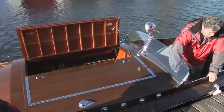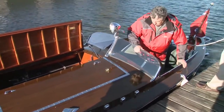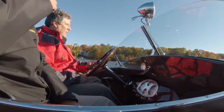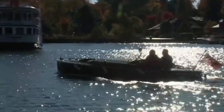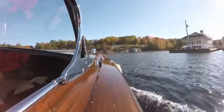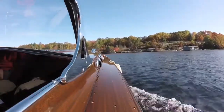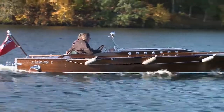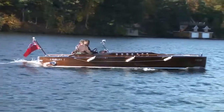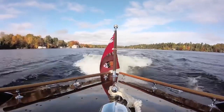With the press of the starter button, the calm of the fall morning was broken. Giving the engine time to warm up in the 9 degrees Celsius heat wave, Gary idled out and around Gravenhurst Bay as we chatted about the Ditchburn. Over time, people change things when it's easier, and this boat was repowered from a 6-cylinder engine to a V8 engine, and the hull was modified to support that extra power, and we put it back to its original configuration, and even though it has more power, it still seems to perform well.